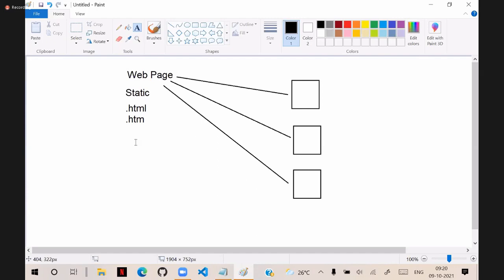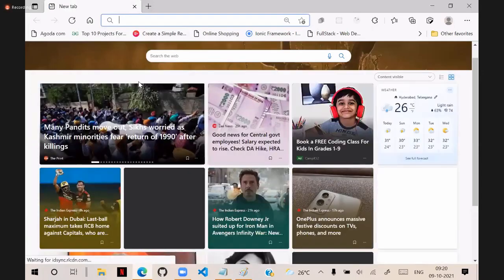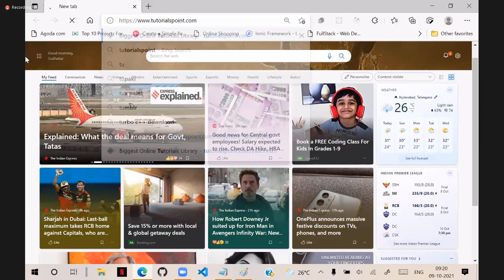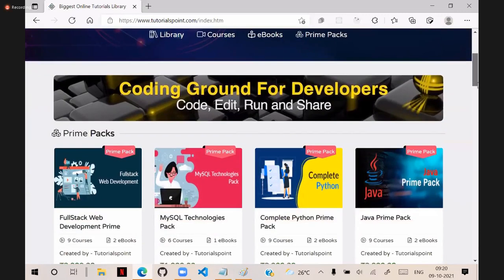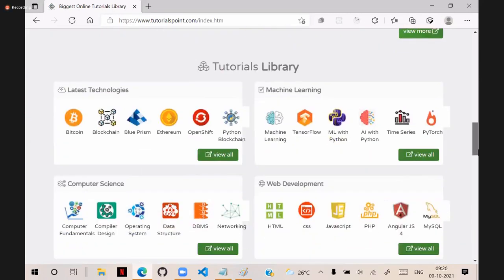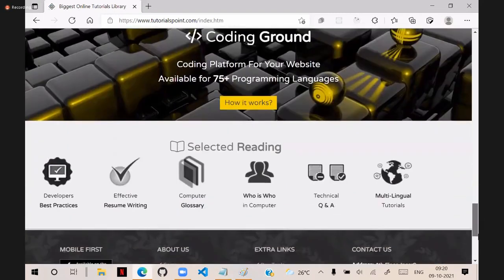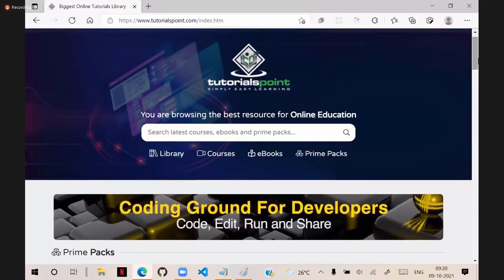For example, suppose we are opening some website like tutorialspoint.com. When you open this page, you can see some content on that screen. Now the question is, is the same information displayed for everyone? Yes, it is the same information displayed for everyone.